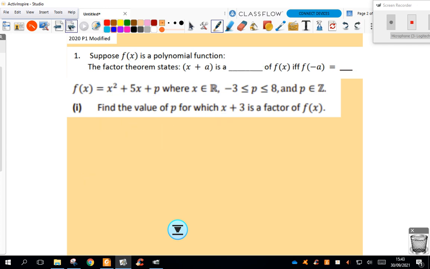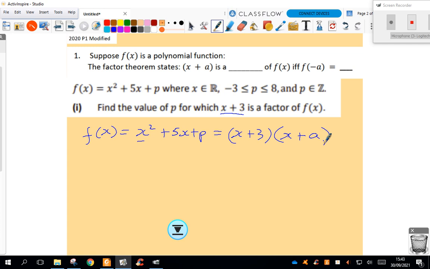Let me look at another approach some other people made. Well, one person I know said, well, if it's a factor, then f of x equals x squared plus 5x plus p must equal to x plus 3 multiplied by some other factor. Let's call this x plus. It has to be x, because x by x give me my x squared. On this thing here, let's just call it a for the moment.